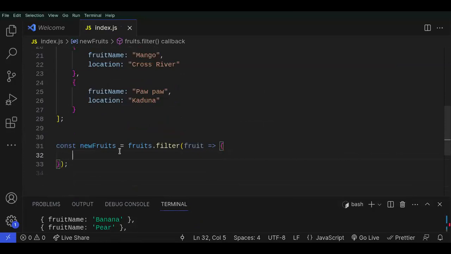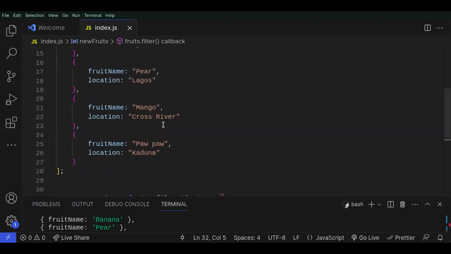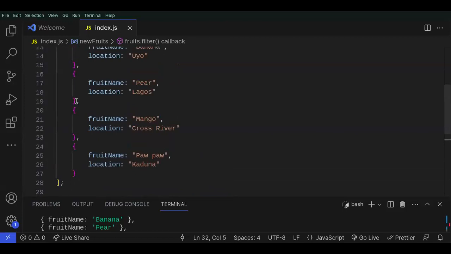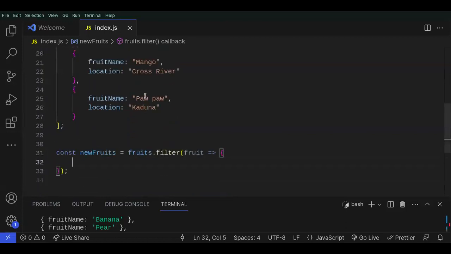Now, with filter you also have to return something. What you have to return here is the condition that has to be met for a value to be accepted. For example, if I want to filter and remove any fruit where the location of that fruit is Lagos, this is how I would do it.